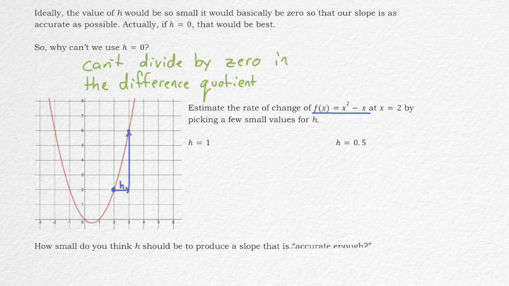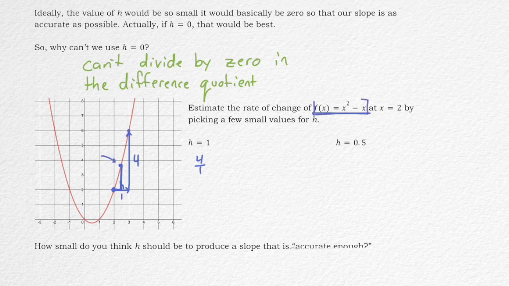I'm just going to quickly find the slope by looking at the rise over run, which is 4 over 1. Now, if I were to draw a straight line through these 2 points, the parabola is actually kind of inside this triangle. It looks like it actually has somewhat smaller of a slope than 4. So let's see what happens if I plug in a smaller h value. Like, instead of going 1 unit to the right, what if I just went half a unit to the right? If you follow that up to the parabola, it looks like it's not exactly 2 units higher.